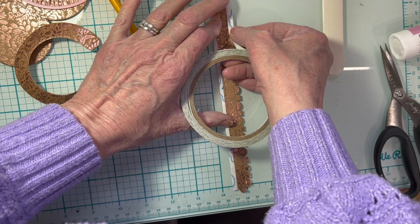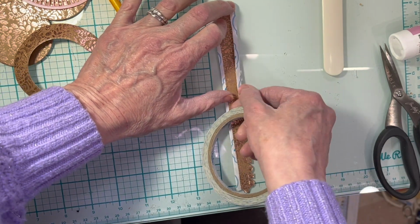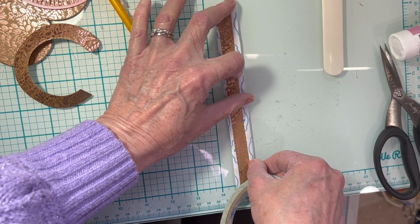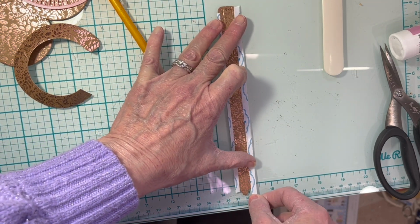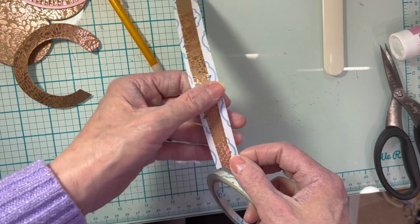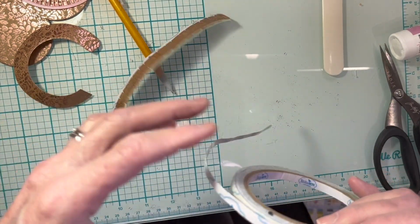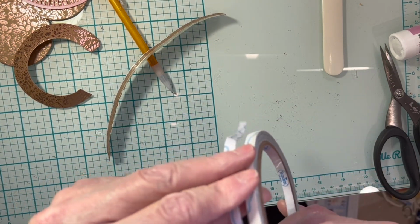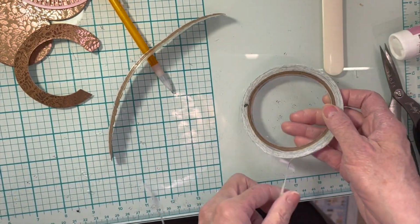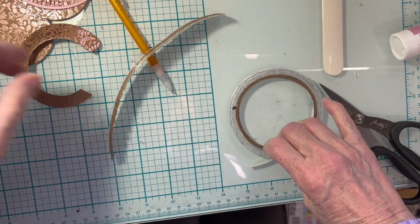All right, so I'm just going to go ahead and lay this down as well. And if you notice, I'm not really getting close to that score line at all. Also, my sticky tape is old, and so guess what it just did? It just stuck to itself, partway down. So I'm going to have to cut it and redo a little bit of it.